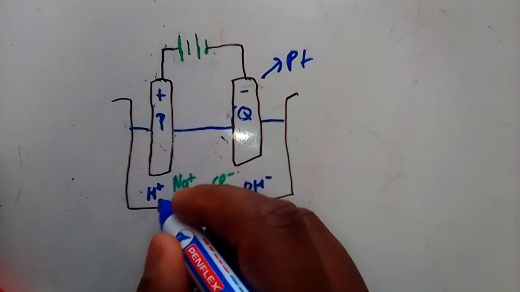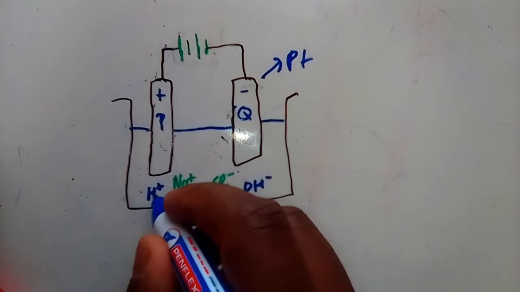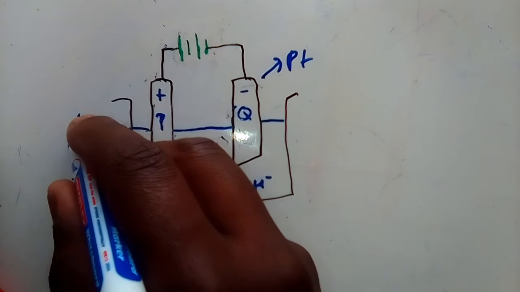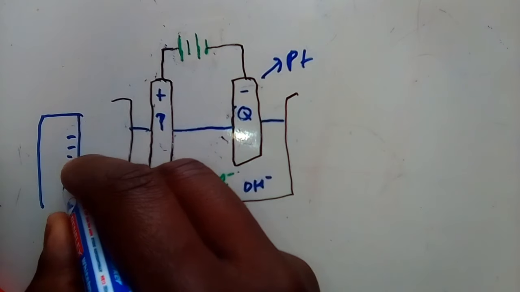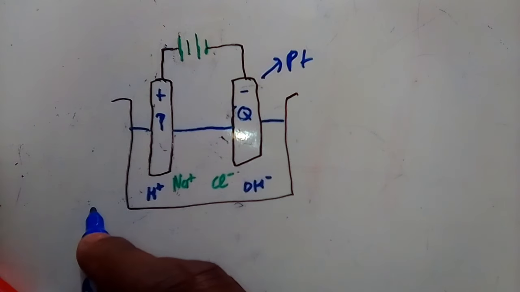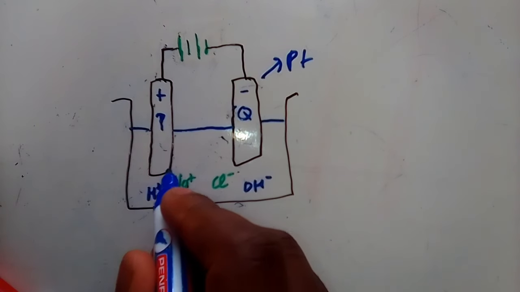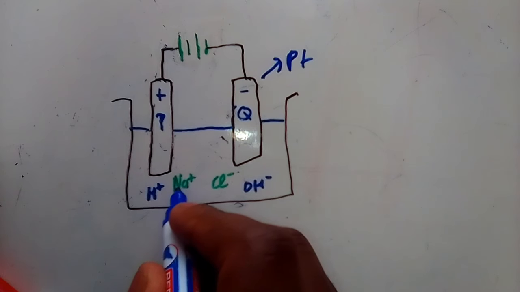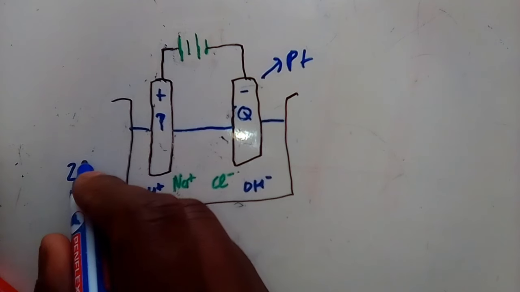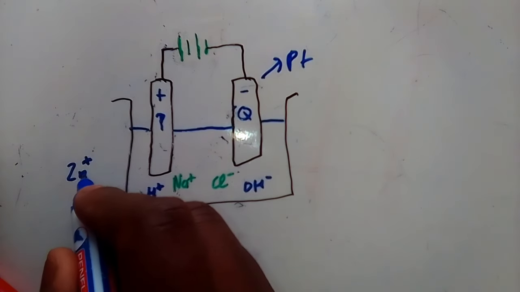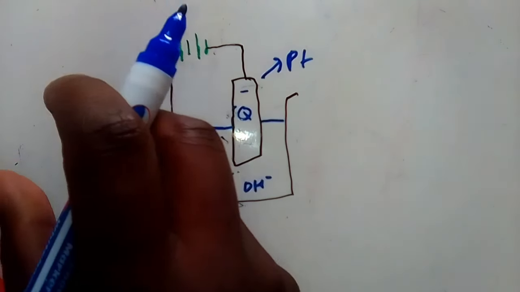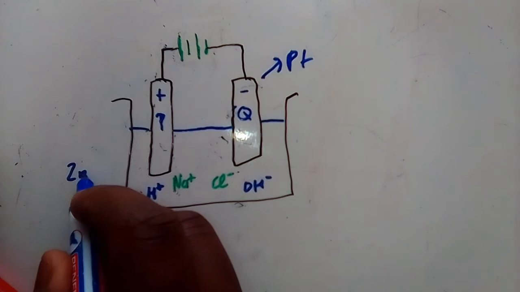Whenever there is a competition between a metal and hydrogen, it will depend on the electrode potential. When you look at the electrode potential table, there are some values there, and I'm sure you're familiar with it. If the electrode potential of the metal is positive, it's going to win. It's going to be the one that will be oxidized. But if the electrode potential is negative, like for instance in zinc, I'm not talking about the charge. The charge is positive, but when you look at that table, you'll see that the electrode potential value is negative.